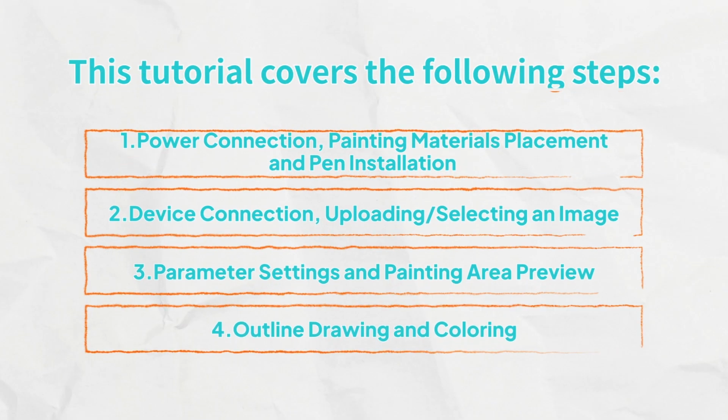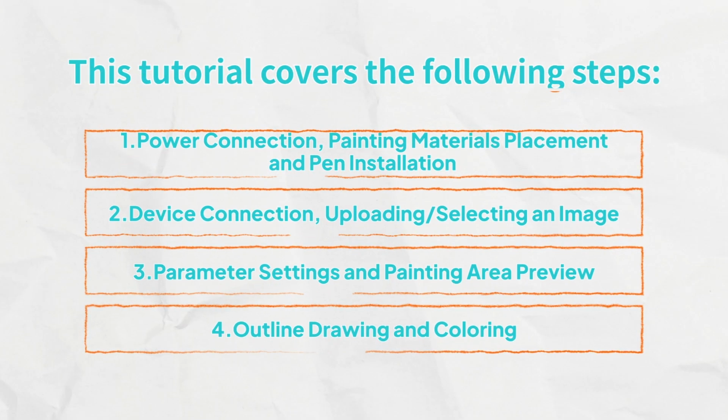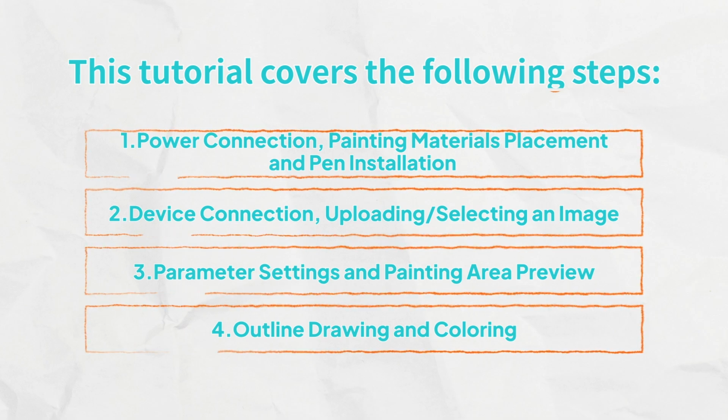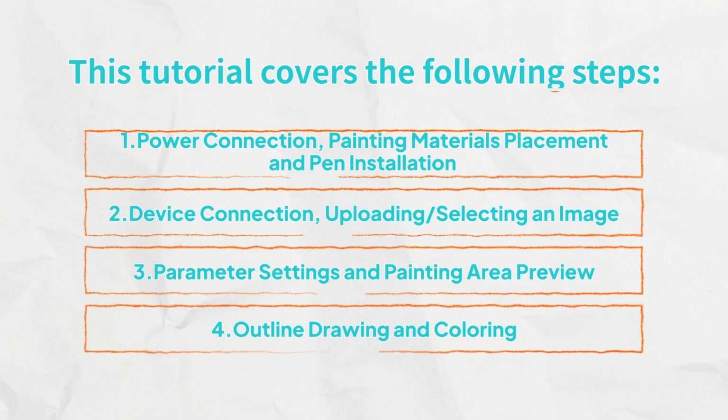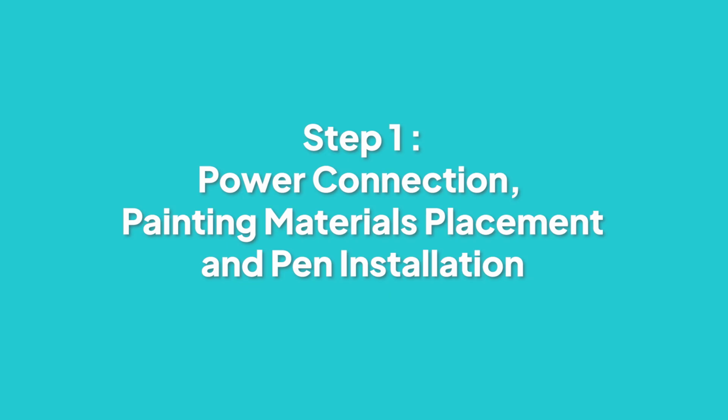This tutorial covers the following steps: power connection, painting materials placement and pen installation, device connection, uploading/selecting an image, parameter settings and painting area preview, outline drawing and coloring. Step 1. Power connection, painting materials placement and pen installation.